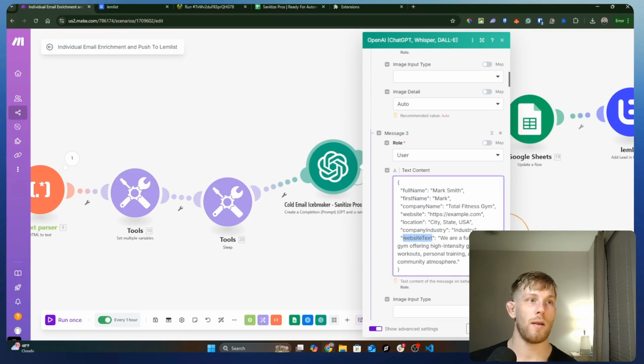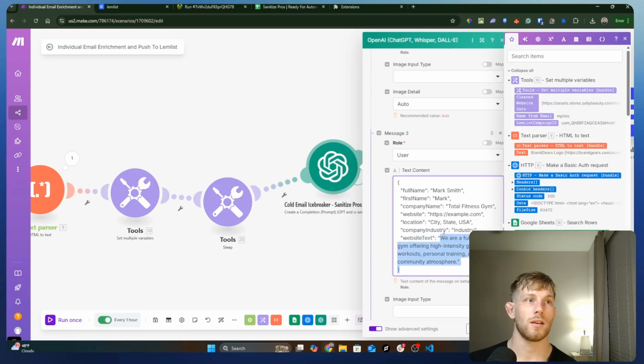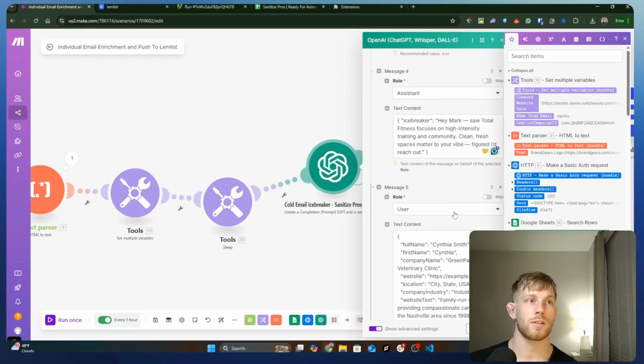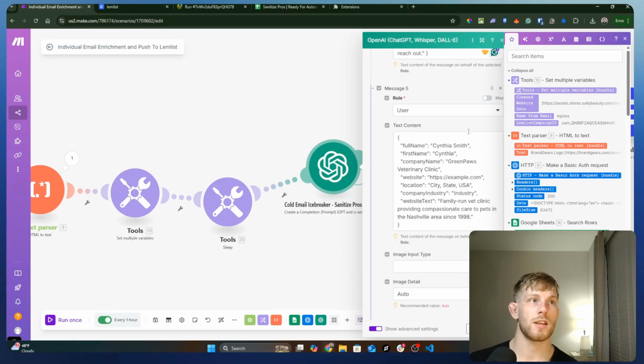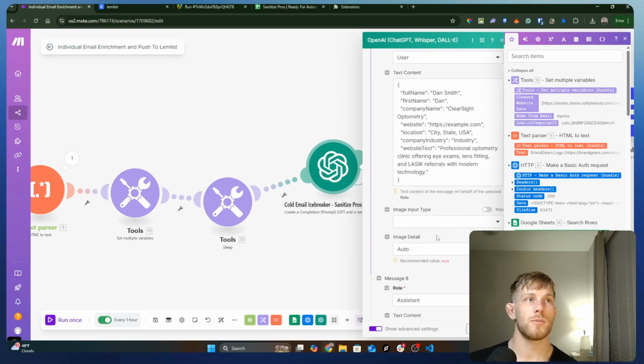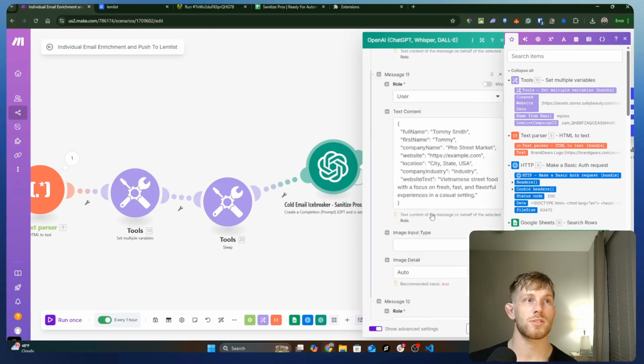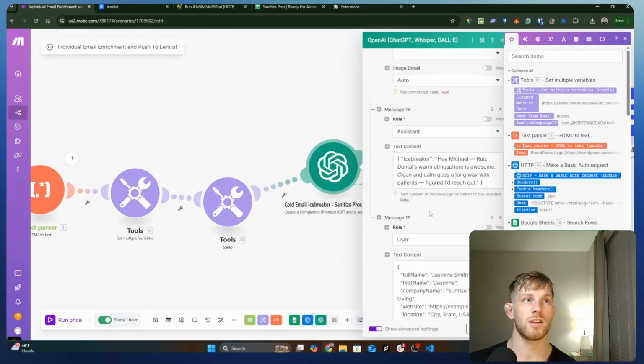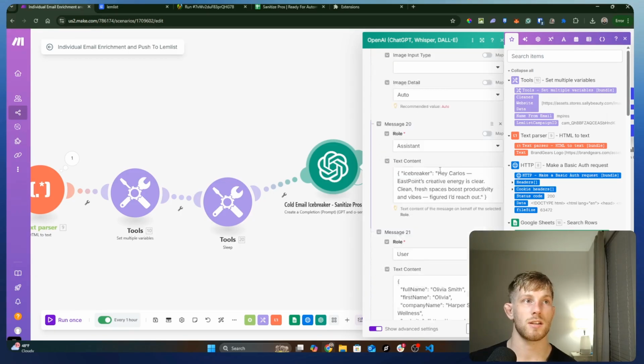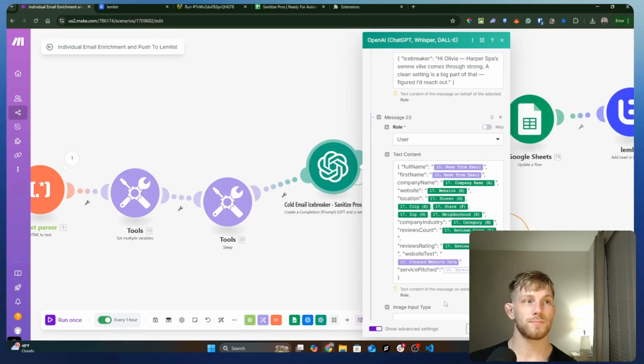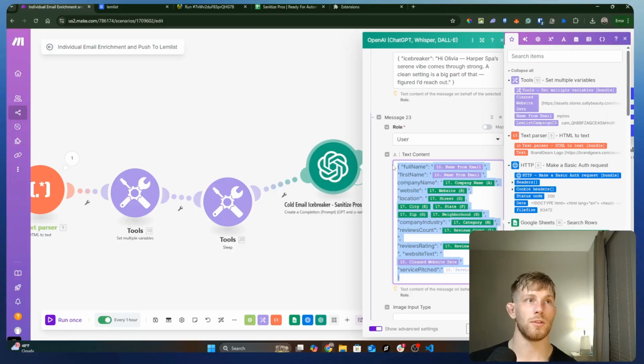So it's saying, hey, website text equals the following. Company industry equals industry. Location equals city, state, and so on and so forth. And then we go through and do the same thing a handful of times. We want to give it multiple iterations of what this should look like. We're just consistently training it on inputs and outputs, inputs and outputs. And then when we're ready, we go through and do the following.